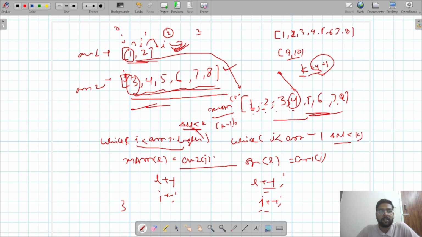Yes, but L less than K fails, which means we got our desired elements and we don't want anything more. So this loop also failed and this loop also failed. Then we return the resultant array, and from it we return resultant array of K minus 1.